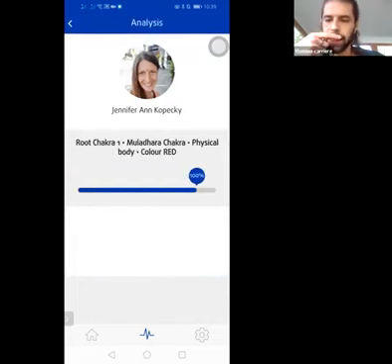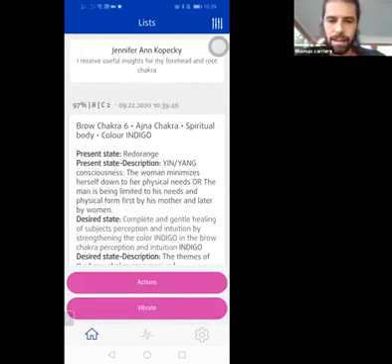What it's doing now is a resonance analysis, so a comparison of vibrational compatibility between the chakras of JJ and all the database for each chakra. So here we have the first insight, the first reading. First line, it's telling you in which chakra we're working. So here we're working in the third eye, Ajna.